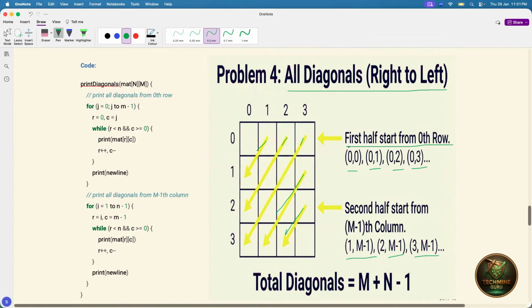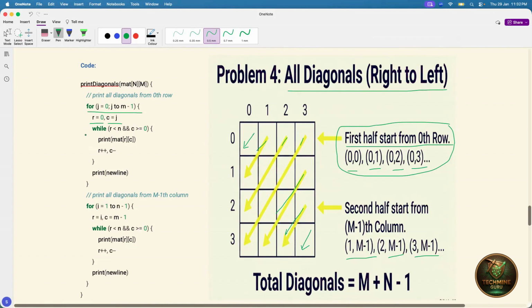So now for the first half, if we have to write the separate code, then only our column will change, right? That's why we have started the loop from j is equal to 0 to m minus 1. And since we are always going to start from row number 0, that's why row is equal to 0 is kept and column is equal to j is kept, right? So that every time while printing the diagonal, we can assume that j has been taken, right? So this will also include this too as well.